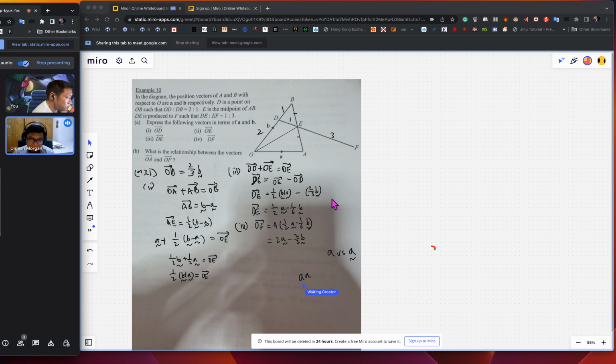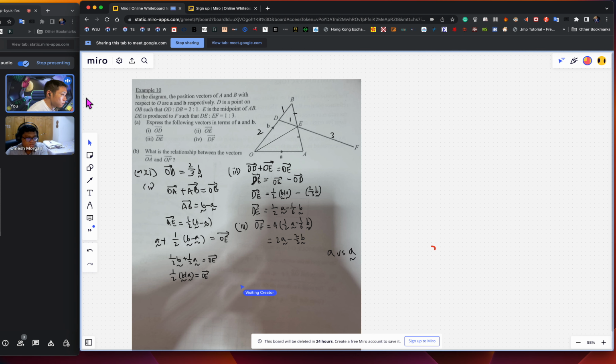Can I have an A and another A, both with the wavy line above? Ooh, I don't think so. Vectors are always just one thing, right? On its own. So far you use just one letter with a wavy line to represent it. But thank you for asking further questions. Do you know what's the difference between this letter A and letter A with a wavy line? Letter A with a wavy line, which is this one, we are talking about vectors here, so you need to use this strictly. This one is for algebra. The A here is for algebra.